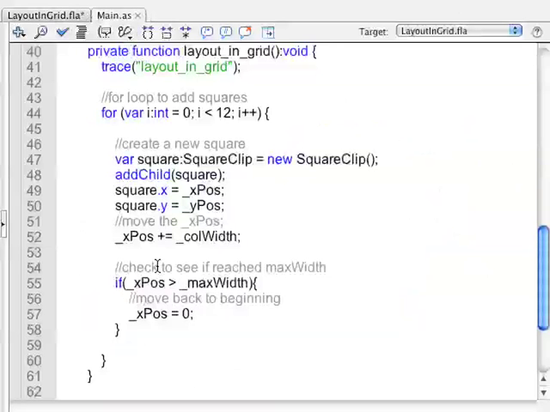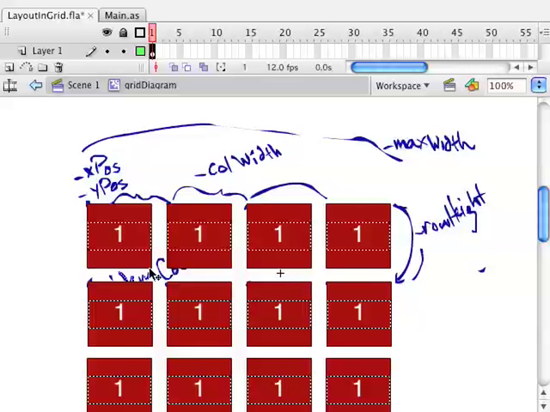All right. Now, of course, if we don't do anything to the Y position, it's just going to put them all over each other again in the same place. So we're going to say move down to next row. So our Y position, we're going to add that plus equals, and then we had a variable called row height, which does our Y, right? So that's our, got put down under here, but oh, there it is. Row height there, right? So we're going to move down our row height.